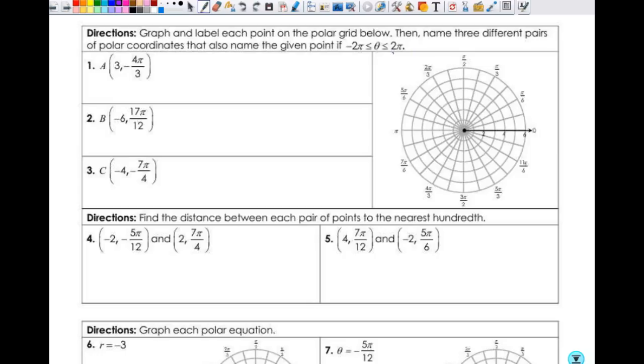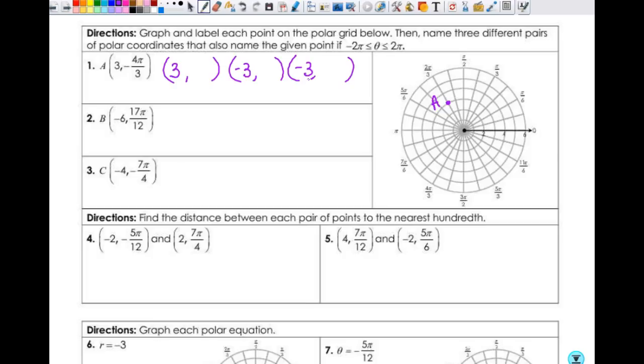So I'm going to go to -4 pi thirds. -4 pi thirds gets me here. My radius is 3, which there's 3. There is my A. Okay, so if I have 3 more pairs of points that I have to have, this is a +3, so I'll have a +3, a -3, and a -3.